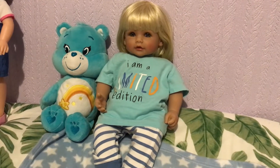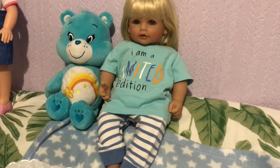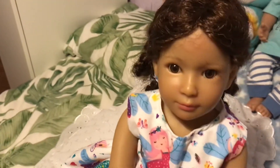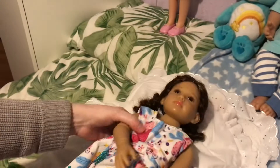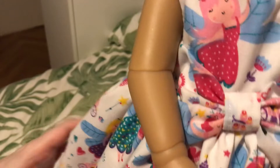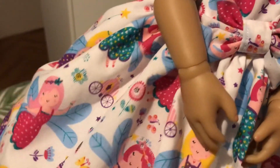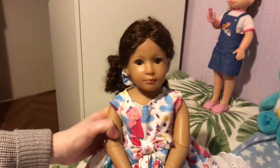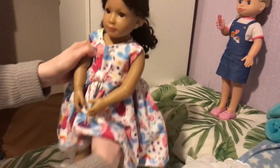And she's cuddling up next to Wish Bear — he's a Care Bear. And then over here we've got Laura. Let me get her in the camera — this is beautiful Laura. She's our Kids and Cats doll and she's got her beautiful — her legs keep bending! She's got a beautiful handmade dress on that a lady makes on Vinted. It's a white dress and it's got lots of little fairy princesses on with rainbows and blue clouds and blue fairy wings. She's got a hair scrunchie to match. She looks so beautiful — shall we get a full length of her dress?